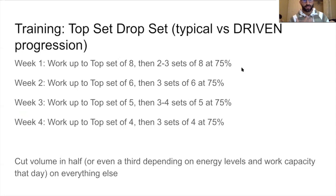driven men who are entering month 5, the way it works is that you work up to a top set of 8. So for those of you who are entering month 5, you've done month 3 and month 4 where you're doing strength training, where you're doing 3 by 8 for the first month of strength training, which is month 3. Month 4, you're doing the last set, best set method, which is on the last set, you're repping it out past that initial number.